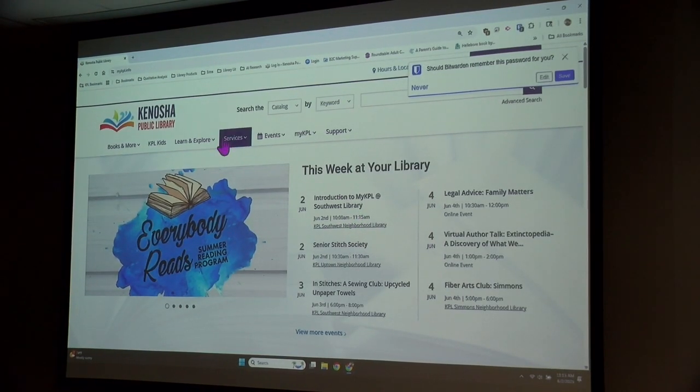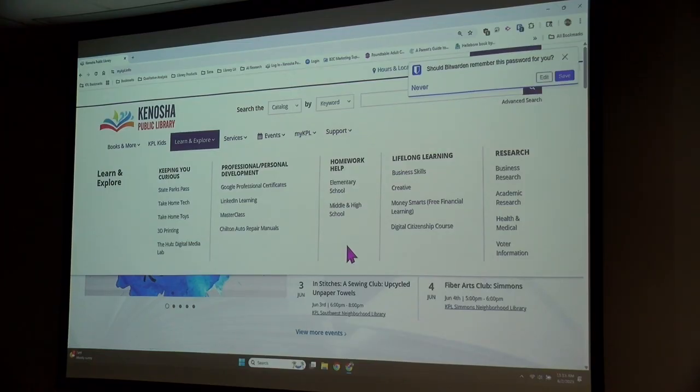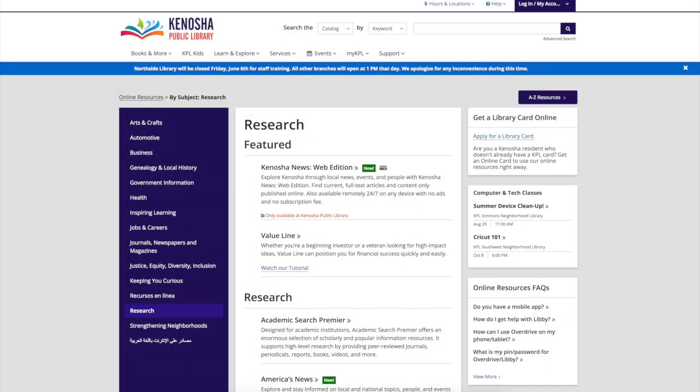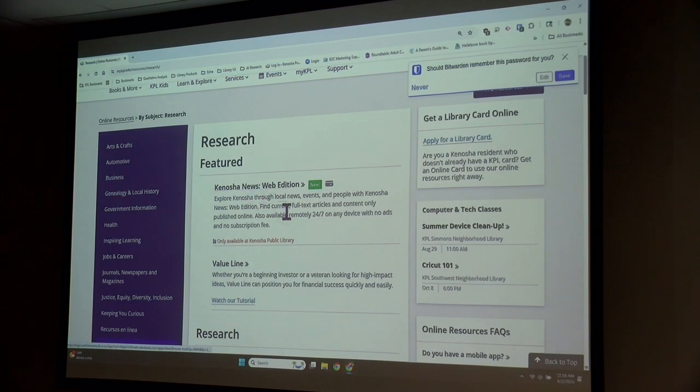Okay, so now I do want to mention and talk about the research that we have available, since we have talked about the newspapers a little bit today. We have different levels of access to different resources. For example, we do have access to what is published on the Kenosha News' website within the last 2.5-ish years, I believe. However, it is only the text of what is published on their website, which doesn't always match what gets published in the newspaper, at least per day.